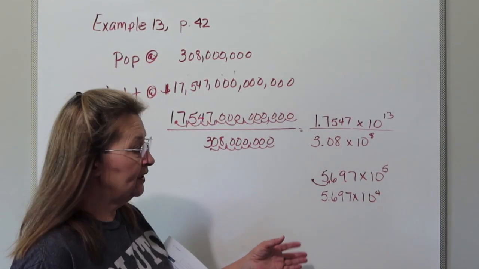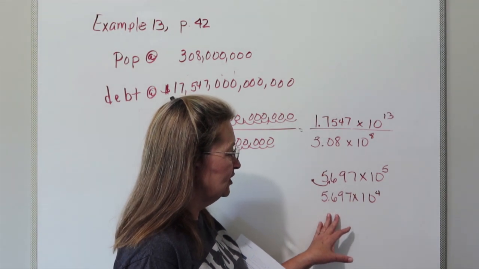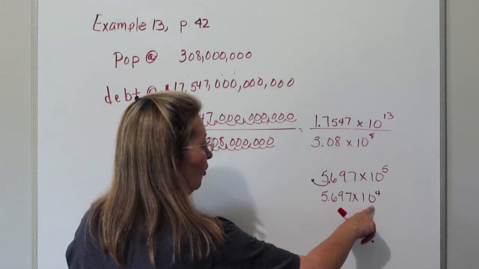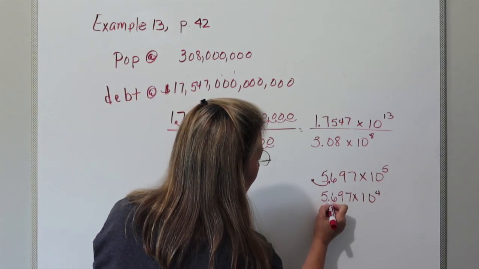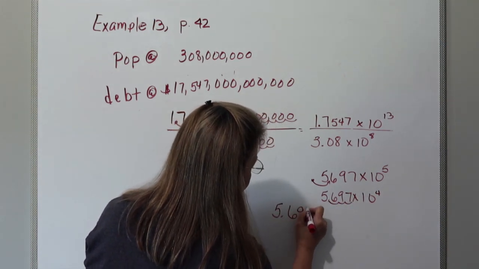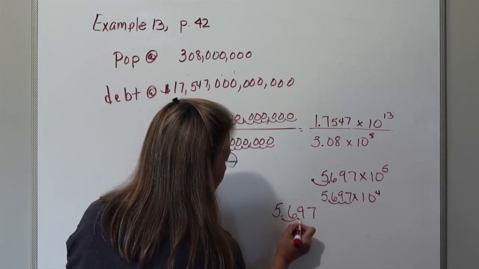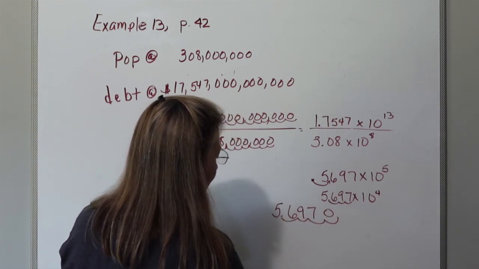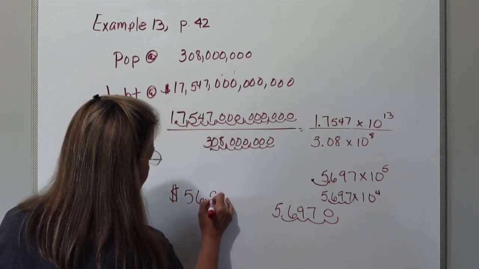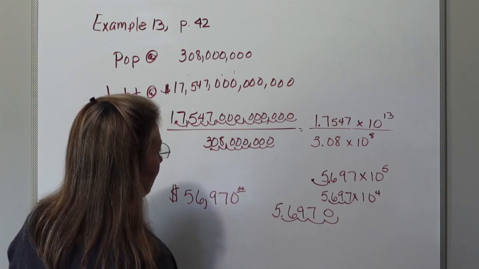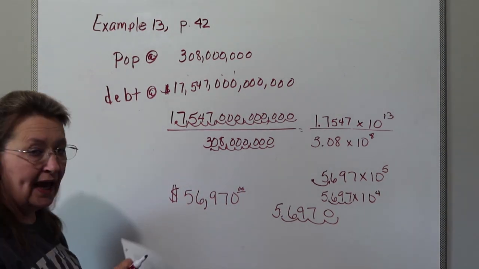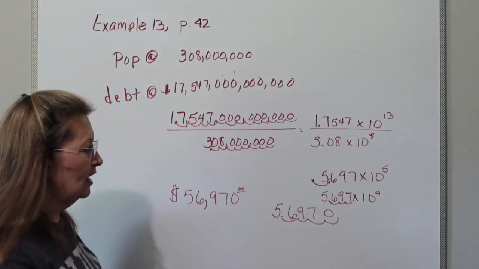And we're not quite finished, because the directions tell you to put this in standard notation and in scientific notation. Well, here's scientific. So to go standard, if you multiply times 10 to the 4th, you're going to go over 1, 2, 3. I need one more. Let me just do this. 5.697. If I move over 4 places, 1, 2, 3, 4, I need one more 0. So that means $56,970. That is the amount of debt that each person in the United States has as of 2014. So that was even a long time ago.